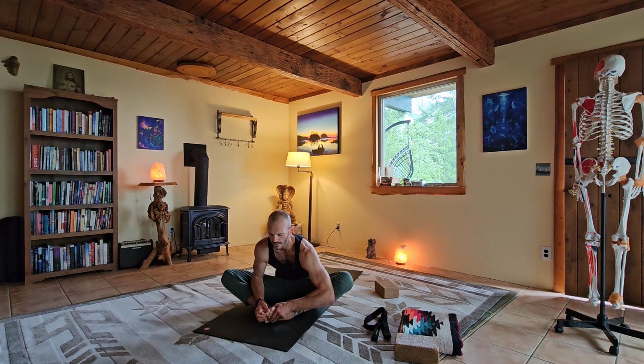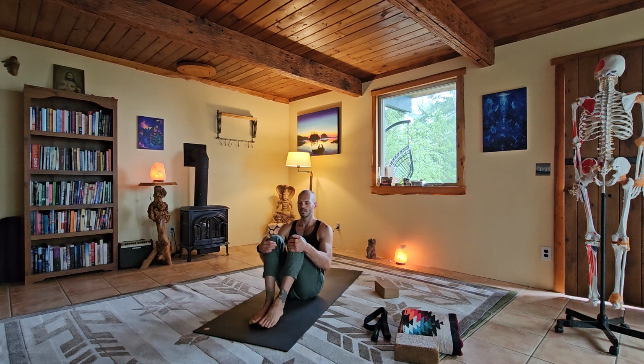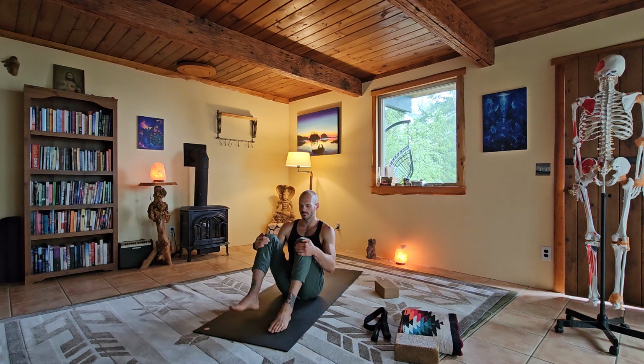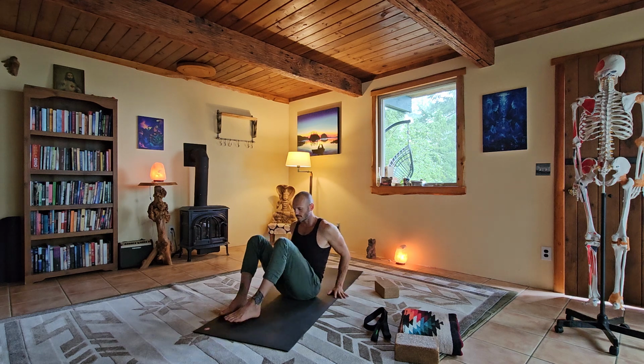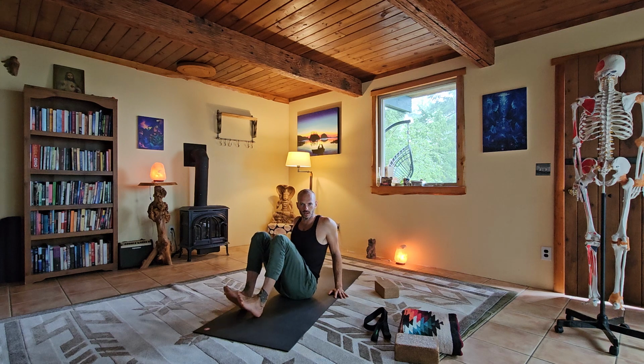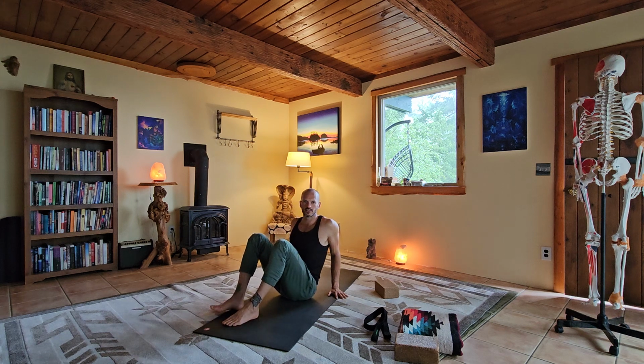Okay, next inhale, rise up, scoop the knees up. Let's take your feet hip width apart with your knees bent, and then plant your hands once again behind you, next to the hips, like so.